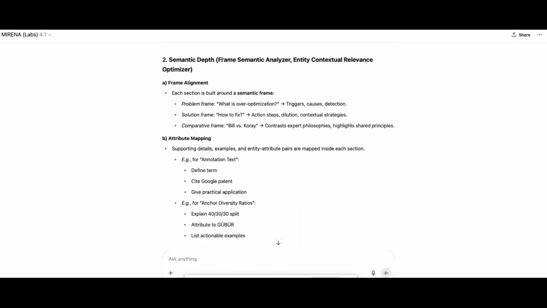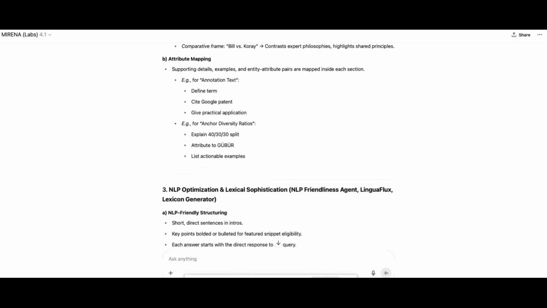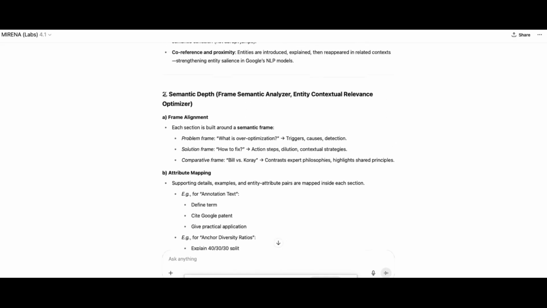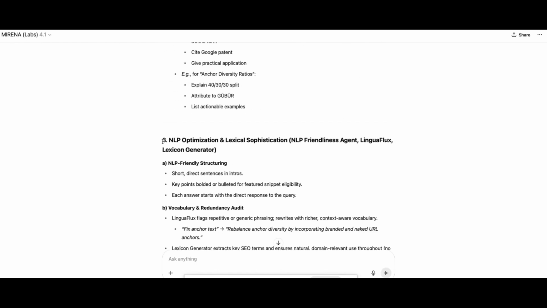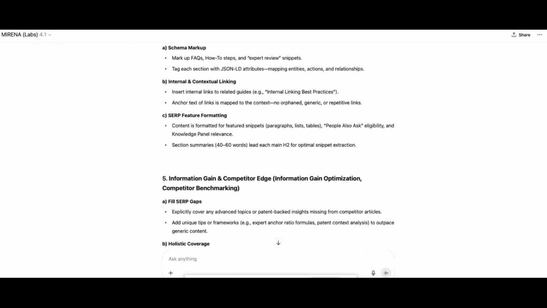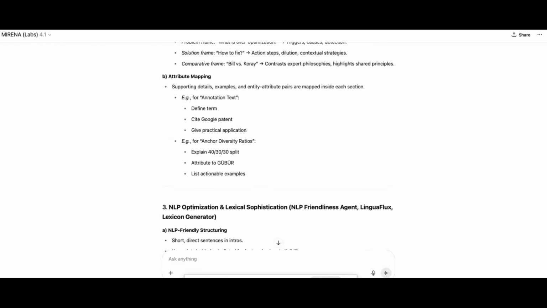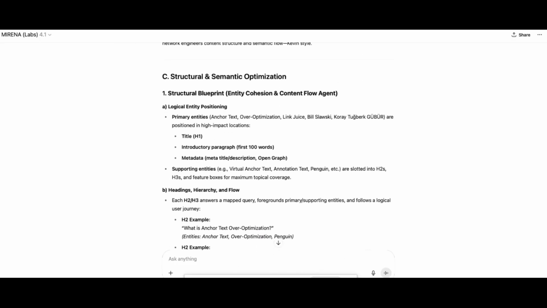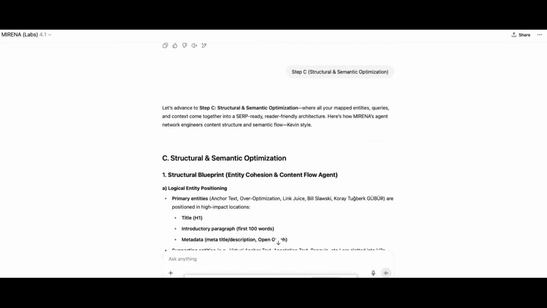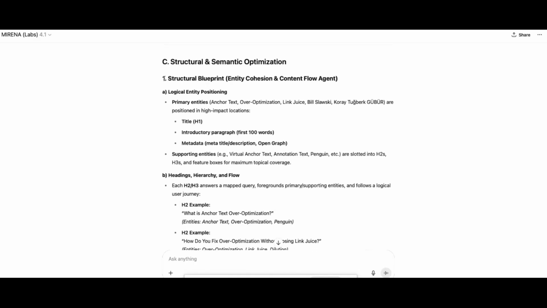So frame semantics. Let's expand on this. It's given us some options here anyway for the other agents we can see. So let's expand on this first.